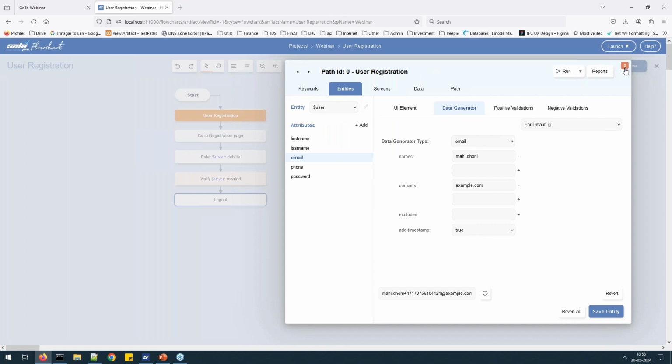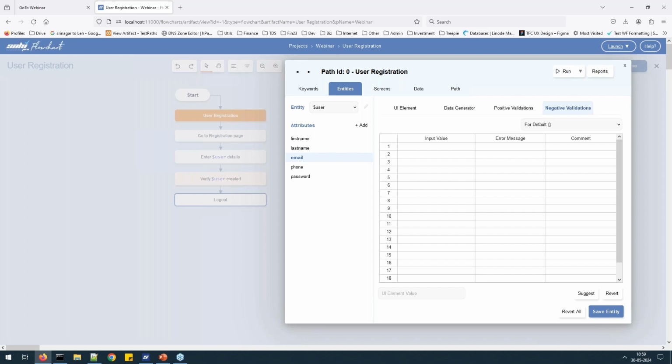So let us see, apart from just this much in a form, what else can we do without writing much code? One of the things that we have added is the ability to add validations to any of these paths by just specifying the values that need to be tested. Okay, so now let's look at a negative validation.